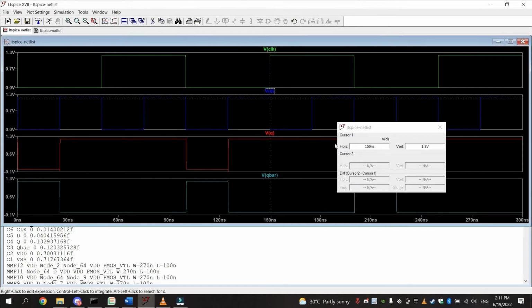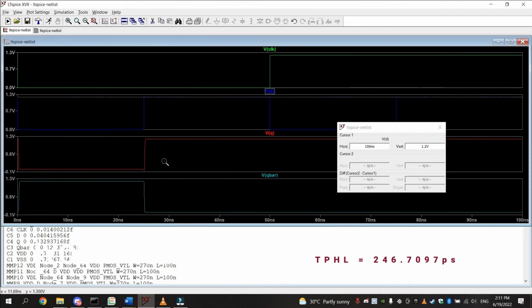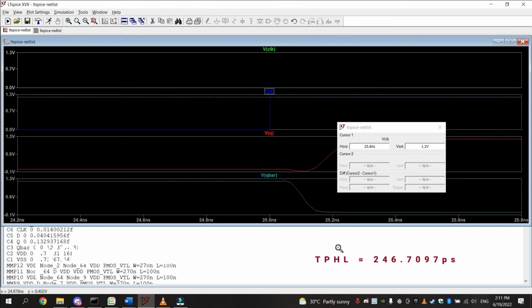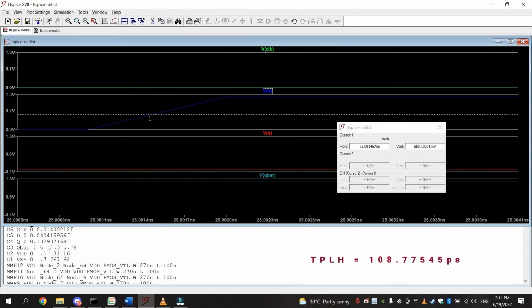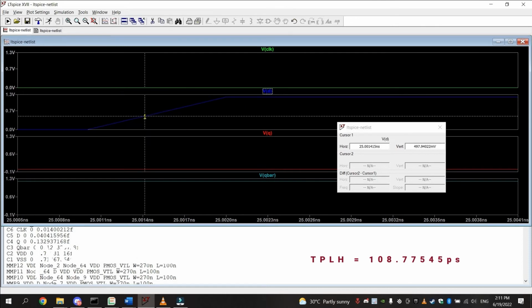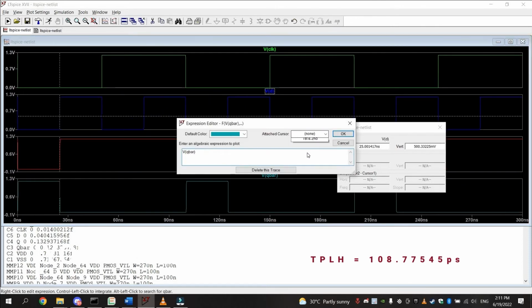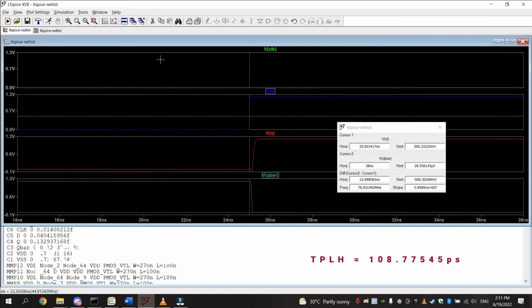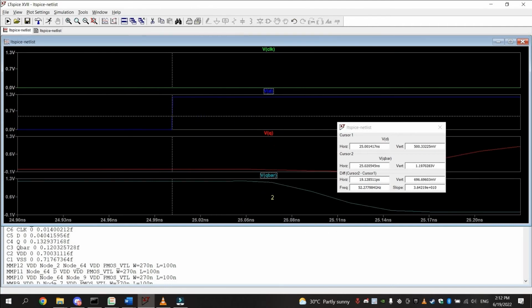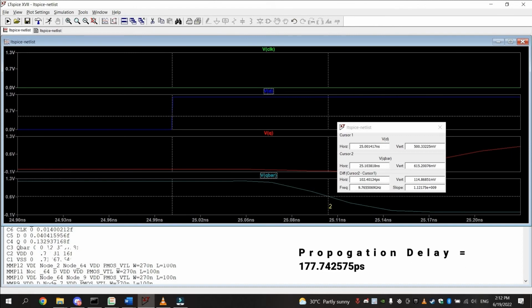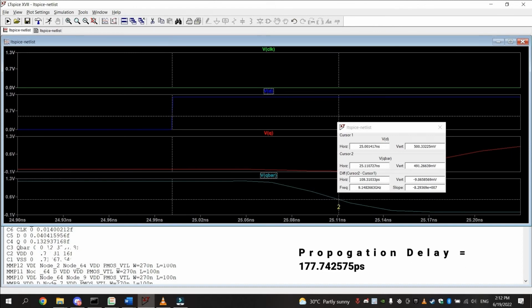For the value of tPHL, we got 246.7097 ps, while for the value of tPLH, we got 108.77545 ps. Then we can calculate the propagation delay, which is 177.742575 ps.